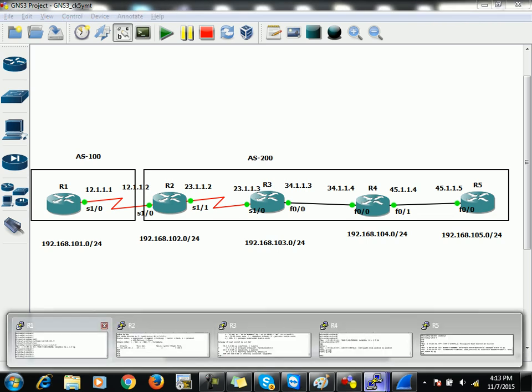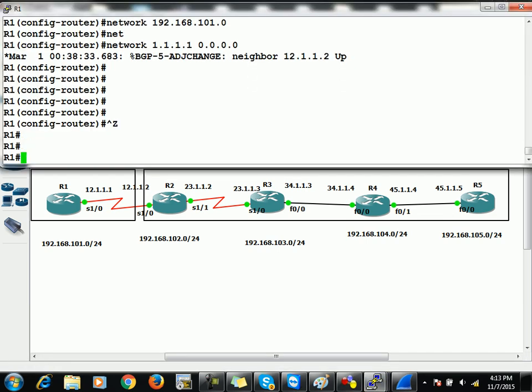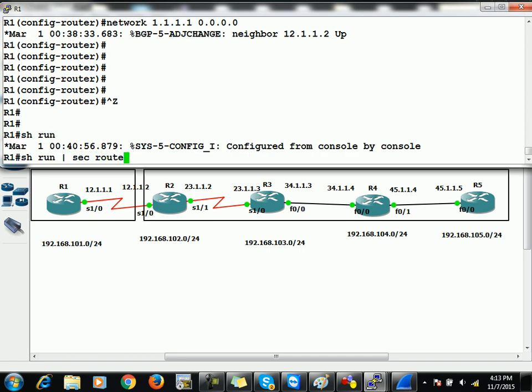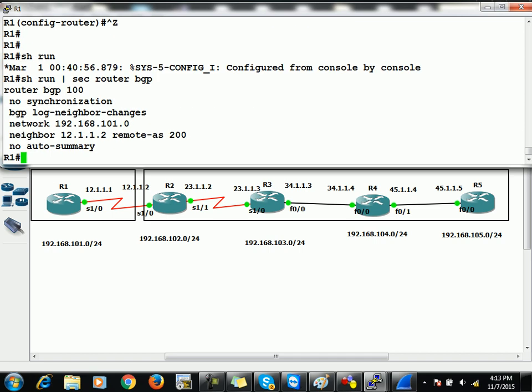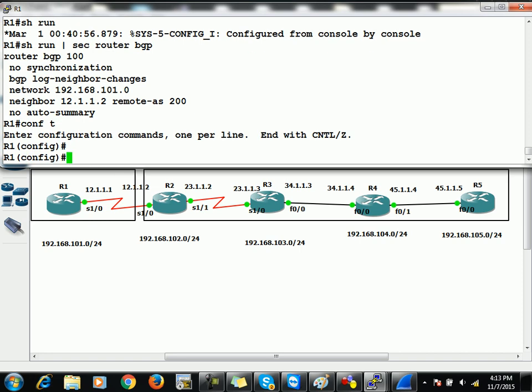One more thing I will show you now in BGP: show run pipe section router BGP. By default, auto summarization is disabled, and that is why it is mandatory to define your mask value during advertisement of classless networks.